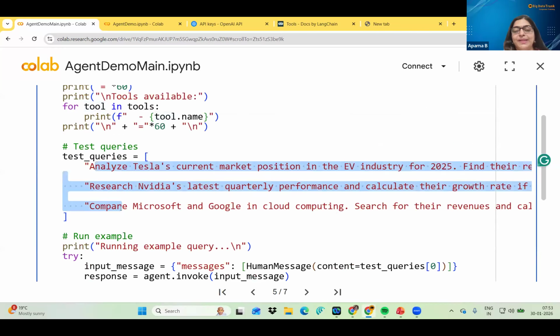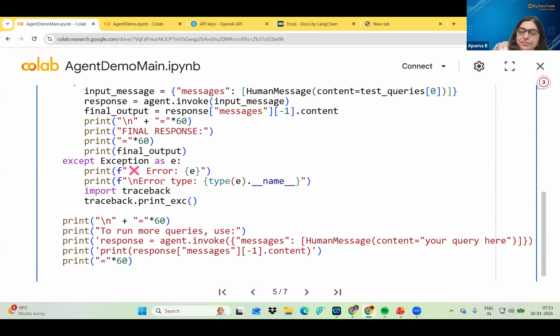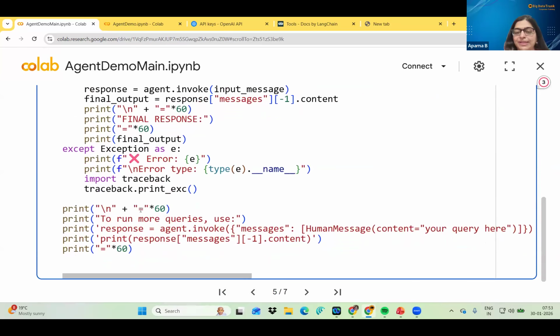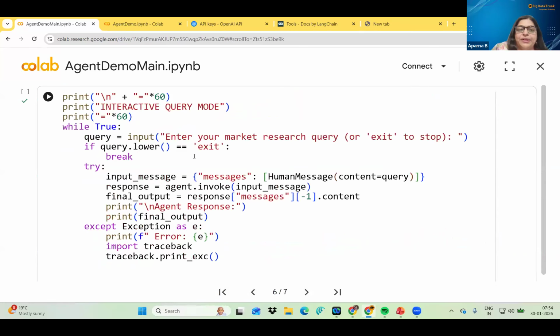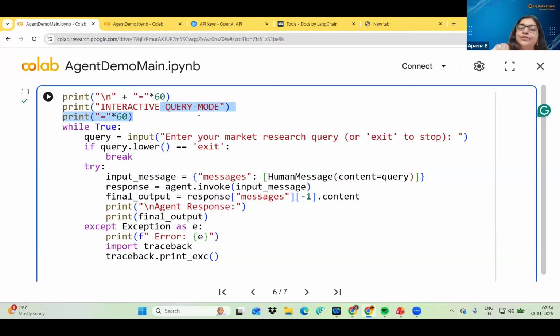These are some queries that are kind of hard coded. We're going to run it with one of these queries, and then we're also going to put in a fresh query. So in both of those modes, either these hard coded existing queries or with some fresh query that I'm going to put in right now, it's going to take in based on that query, it's going to invoke the necessary tools and then generate the response for us. This part of the code is just to work in that interactive mode, so that instead of considering those hard coded queries, I can give it some fresh input right now.